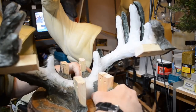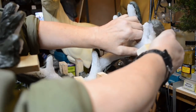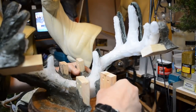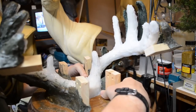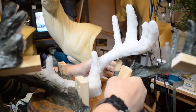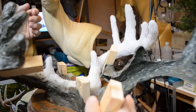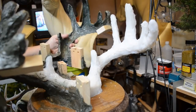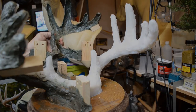You got to be very, very careful. Now it's adhering right here up at the tip, so I'm going to loosen this up, get that off. And off will come the first side. Just like so. Wunderbar! Here is the left side of the antler cradle removed.